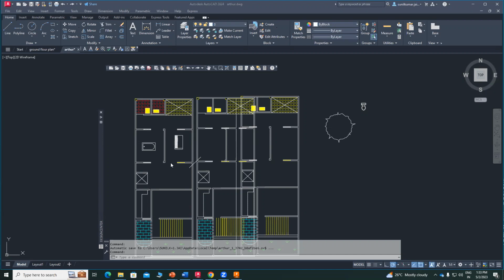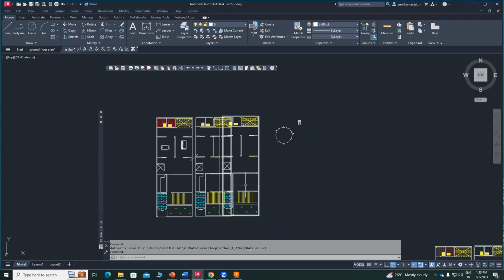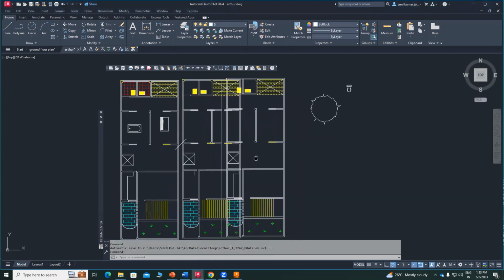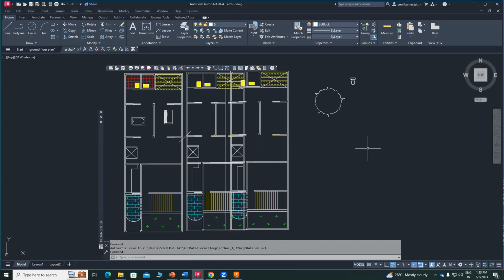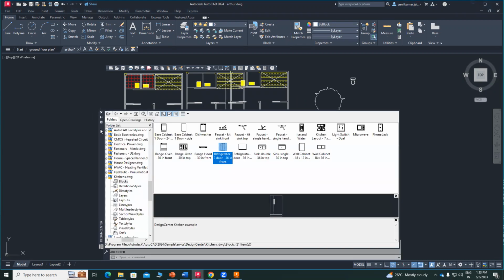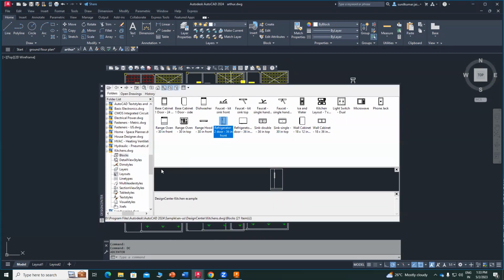For this, I have a building plan, and for Design Center, we can type DC, enter. There is a Design Center window, and lots of interiors we have.